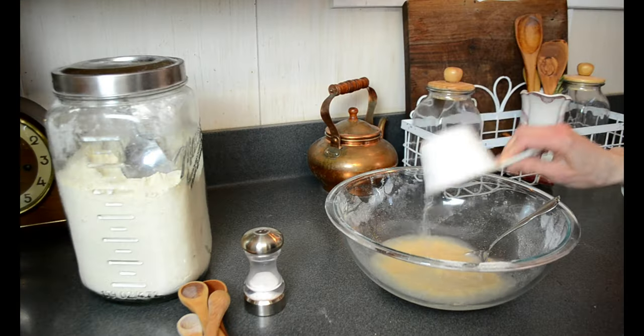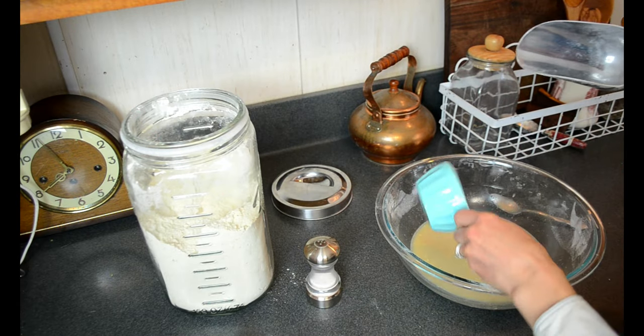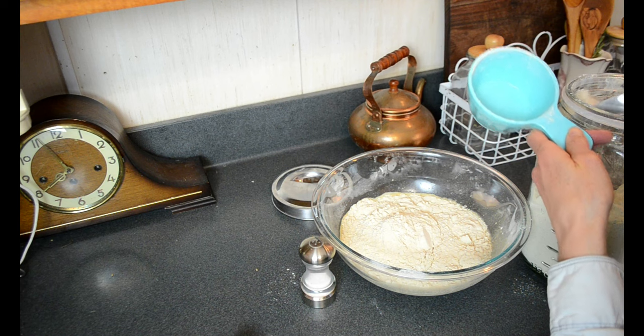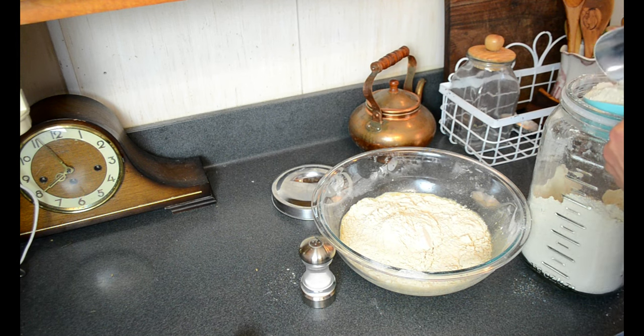You can also start this recipe the night before. You just don't want to leave it out longer than about 12 hours or so. If you're going to have to leave it out that long, then I would cover it and put it in the fridge, and then take it out a couple hours before you're going to do the last rise after you roll the crust out. That way it can warm up again before you roll the crust.